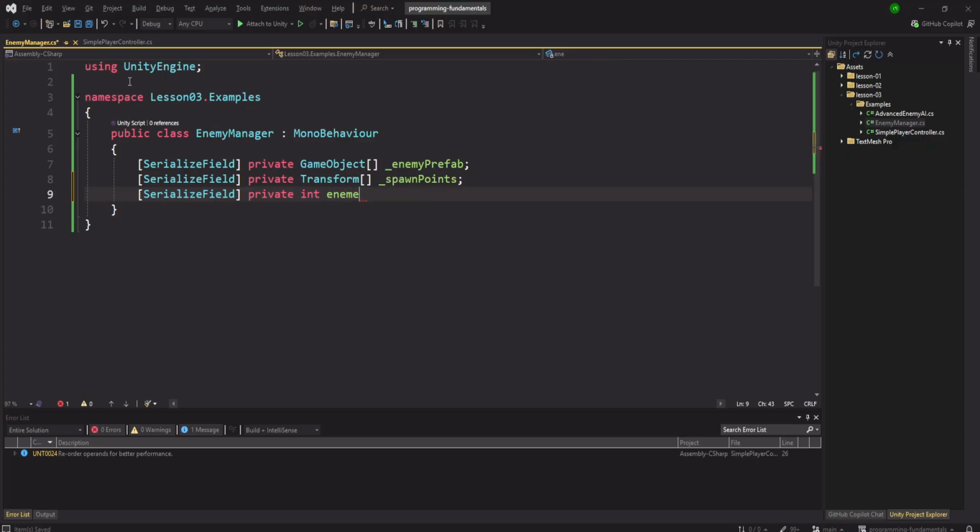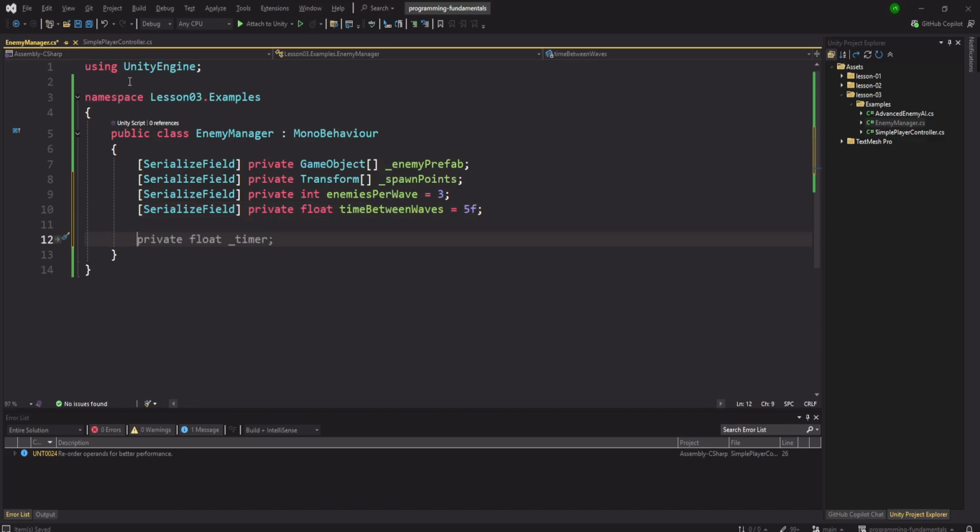Enemies per wave, and after that, spawn interval, time between waves. Private float, private int, and next spawn time.